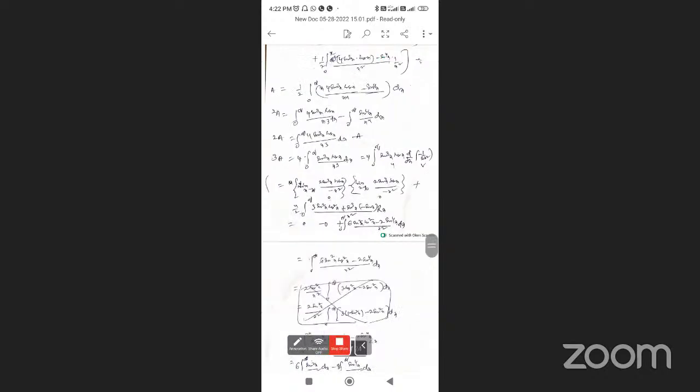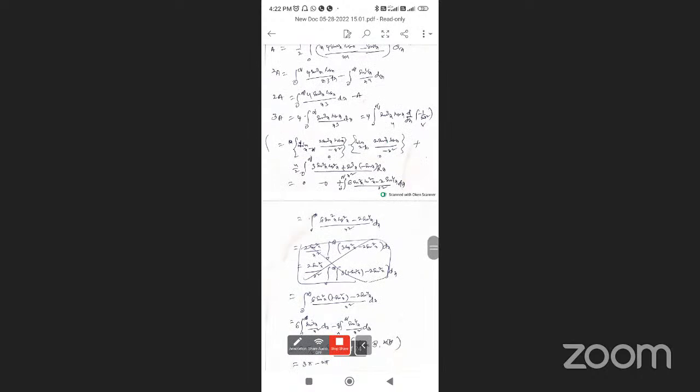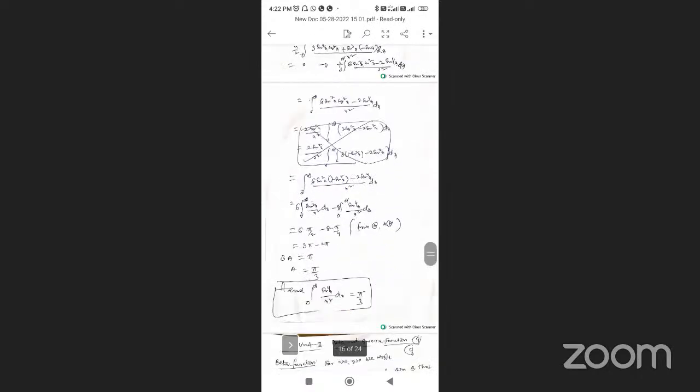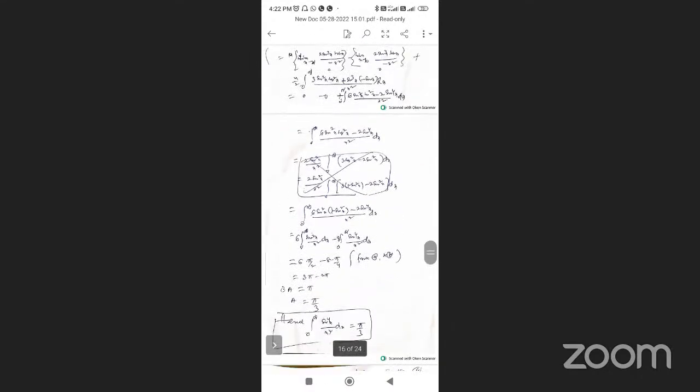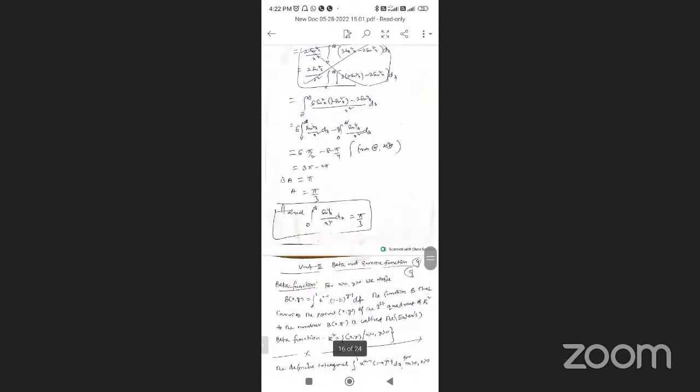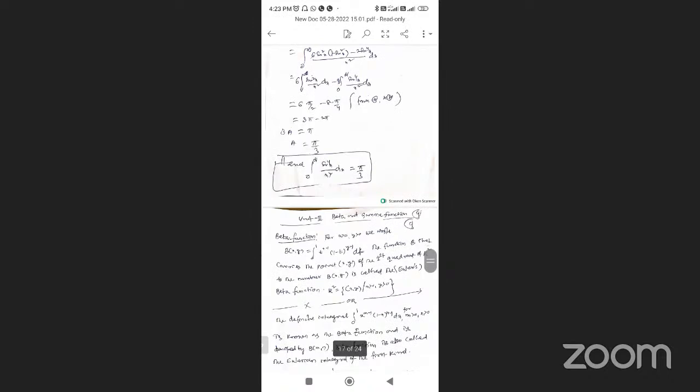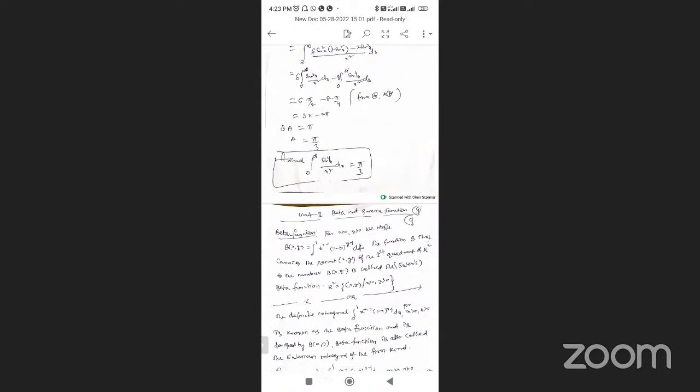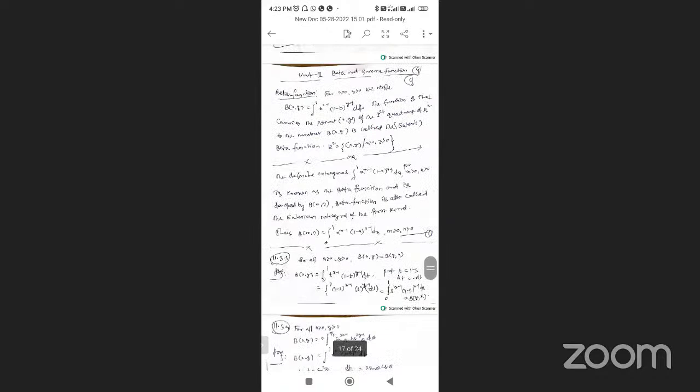This is the same process. We can understand the upper and lower limit method. Same process. Well, once again, this is the process. We can continue. So this value is pi. A is equal to 3a is equal to pi. A is equal to pi by 3. This is pi by 3. So okay, this is clear. It is very simple.